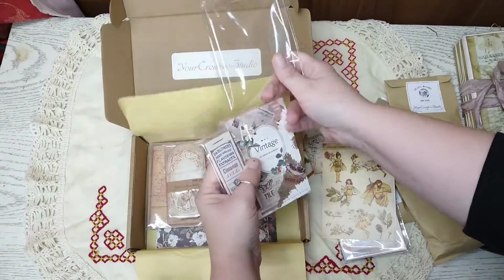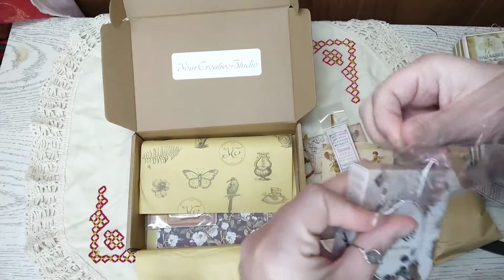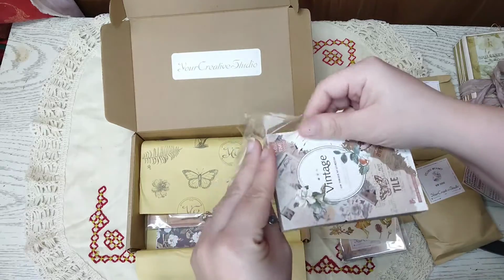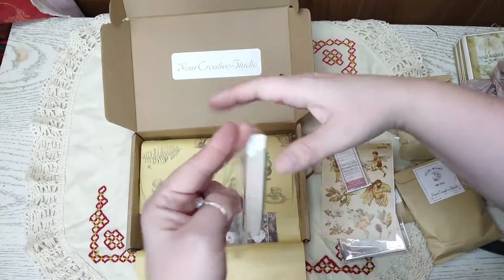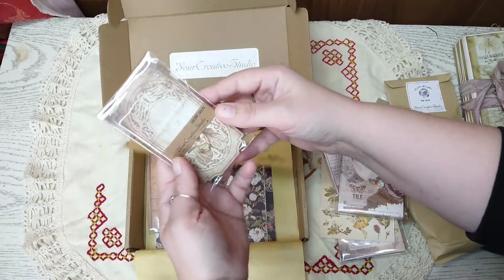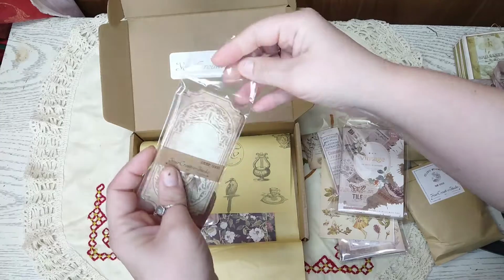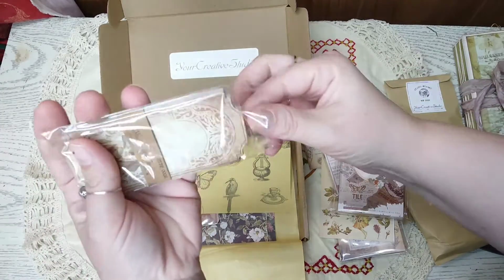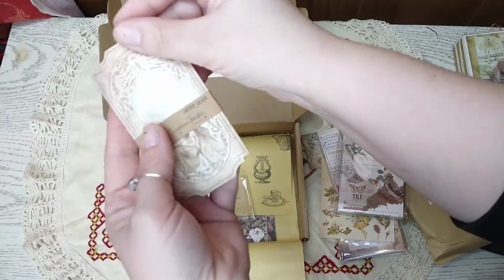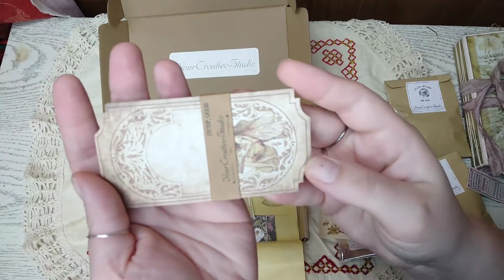Oh, this goes in this little pouch. I like everything in its little pouch until I really start to use it, because it just keeps it from getting out of its container and spilling all over my areas. Okay. Ooh, more fairy stuff. I like the shape of this, whatever these are. I think they're tags. I really like the shape of them, though. Are we still rolling on the film? Okay.